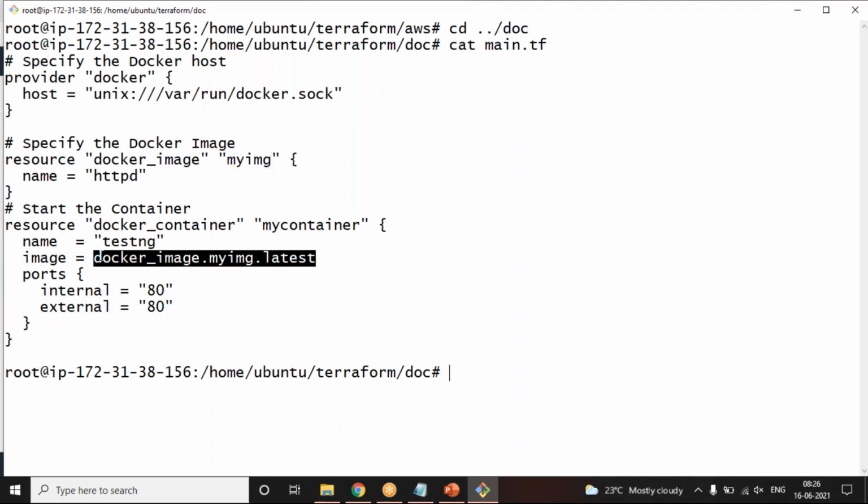So that is how, when you were running this, if you have not noted, we will see now, first the image was getting downloaded, and then the container was getting created. So this was not running in parallel. This was running in sequence. Same way, when you destroy, first the container resource will get destroyed and then the image resource. Okay, so watch this.